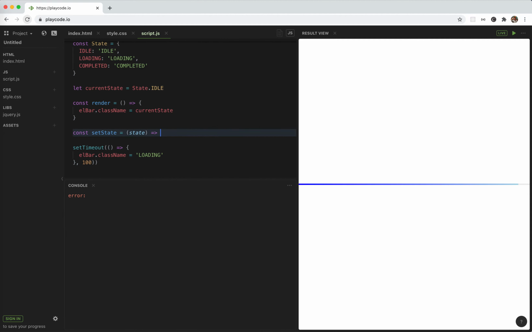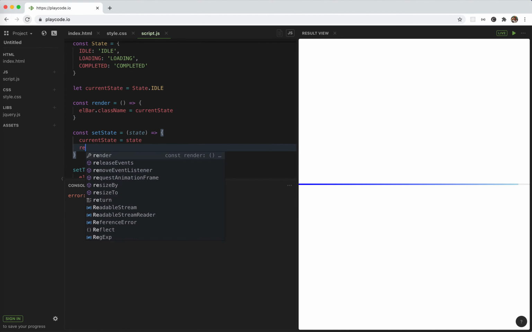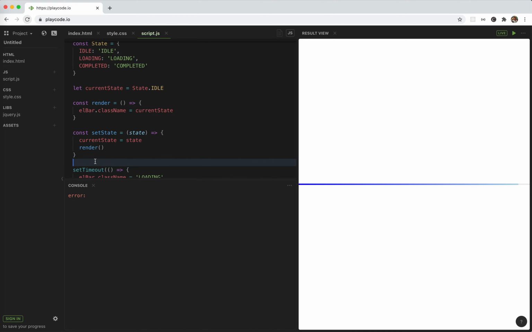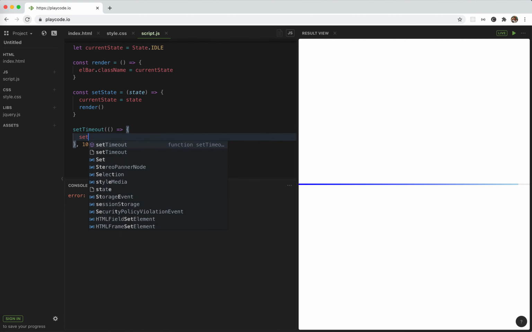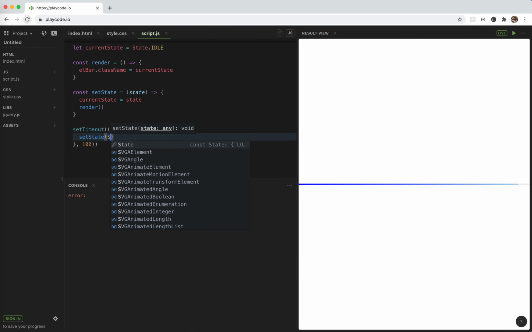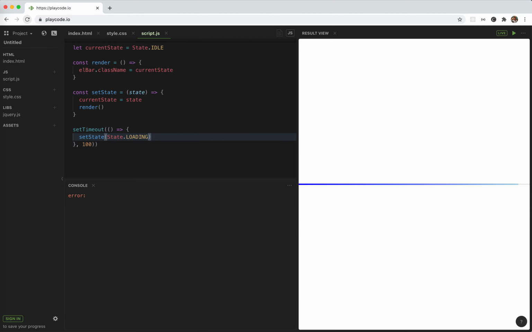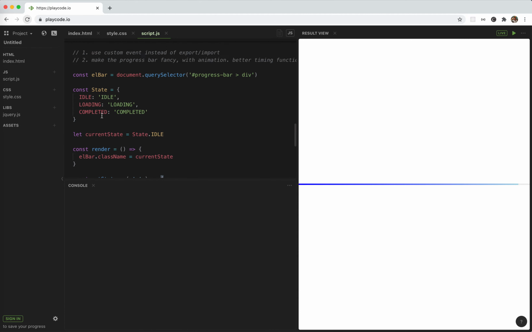We accept the state, we set the current state to state, and then we render. That's it. So here, we could say set state, loading. Wait a minute. Set timeout. Yeah, see, it's pretty good.